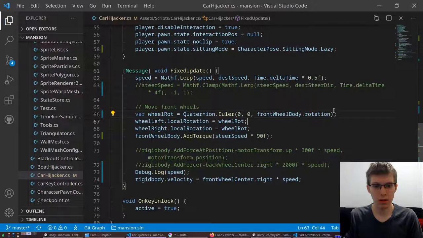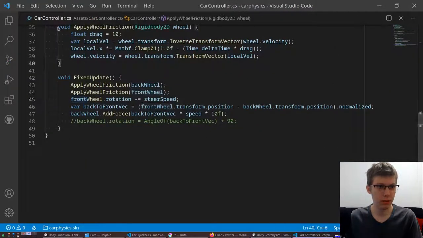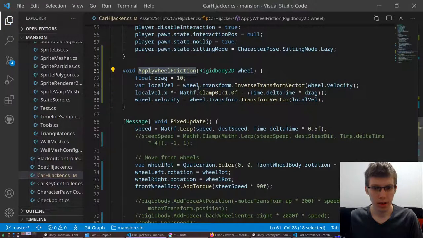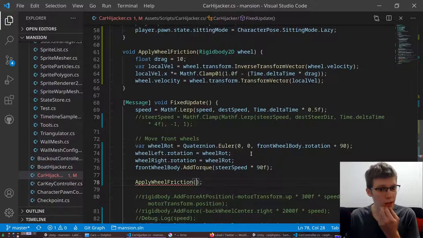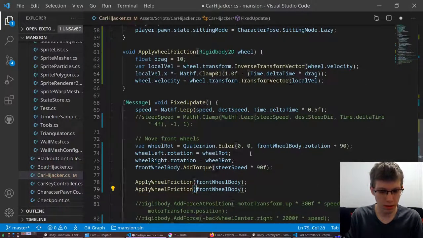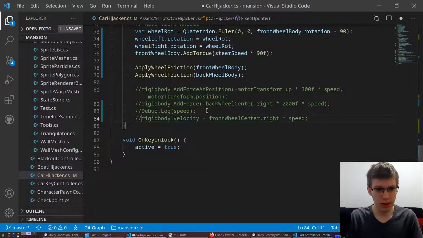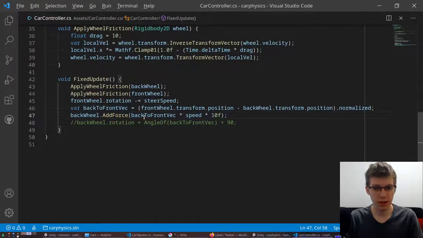Rotation for the, I guess that's going to be a global rotation then, doesn't really matter. Now I need that function apply wheel friction. I've probably already got, I'm already over the time limit. Okay, come on. And then I need to apply my wheel friction to the front and the back wheels. So I need front wheel body and back wheel body to have the horizontal friction applied. And then I don't really need to change the velocity of that because I'm gonna just use add force on the back wheels. And it will be a force that is the difference between the front and the back wheels.